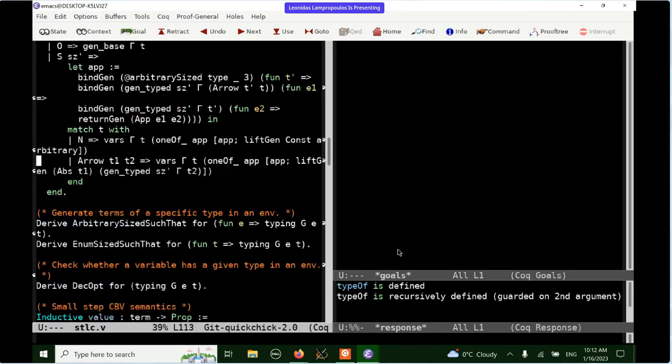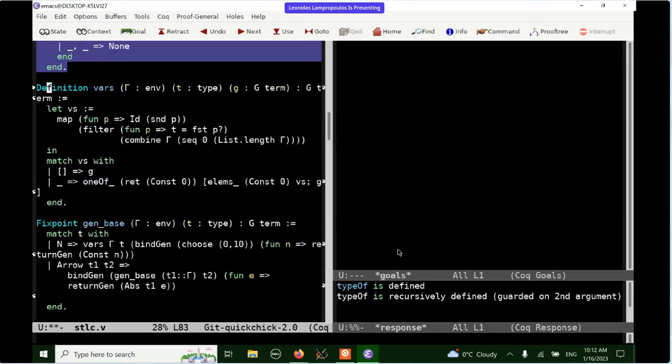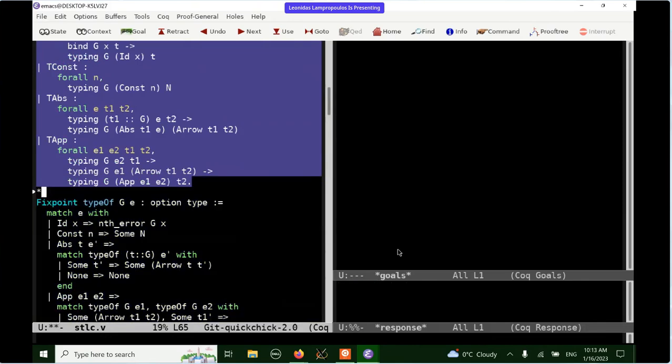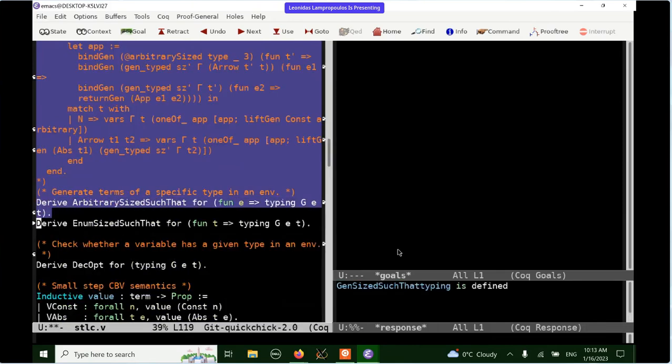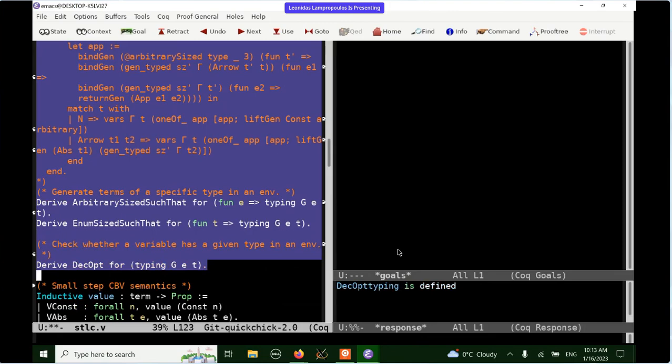All of the things in the middle that I defined are in a benchmark module, so it just wants to compare the performance of the handwritten ones versus the other ones. So even if I don't write any of these, I still get these for free, right? This is all you need to write. All the different ones are just for benchmarking purposes. So you get a generator for well-typed terms, you get type inference, you get type checking. And this type checking uses the type inference because it automatically figures out how to do bidirectional type checking, essentially, under the hood.